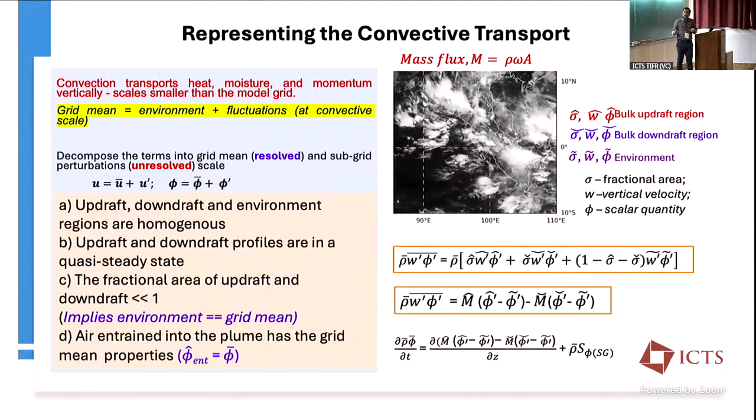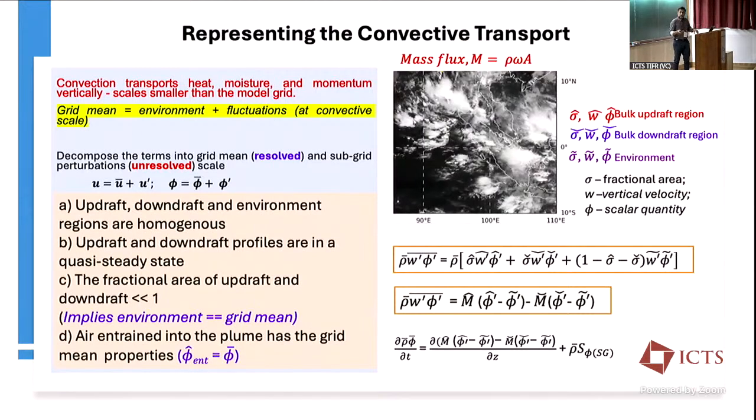You want to compute the mass flux term, so I'm introducing a quantity called M. Of course, I introduced this quantity in the previous slide, where it is the combination of the vertical velocity, the area, and the density. Those three together give the mass flux term like this. Now we need to compute the grid mean tendencies. Grid mean tendency is how the mass changes from one time step to another; the rate at which the mass is changing with respect to height is your grid mean tendency plus the source term.